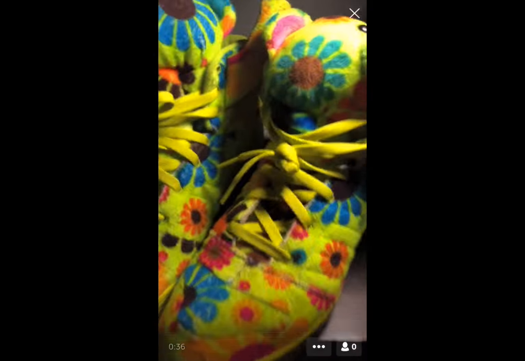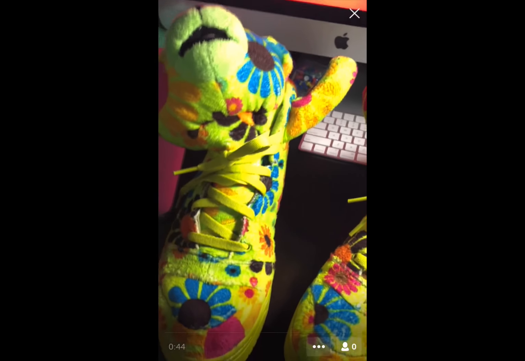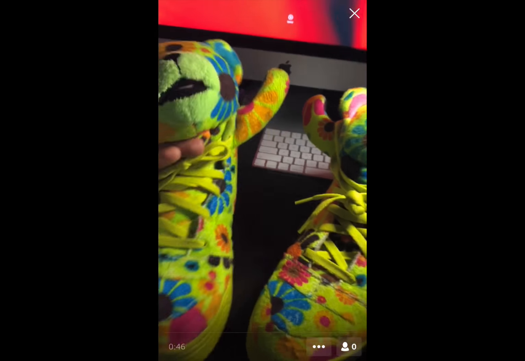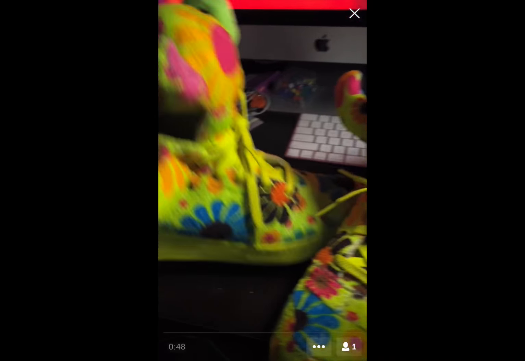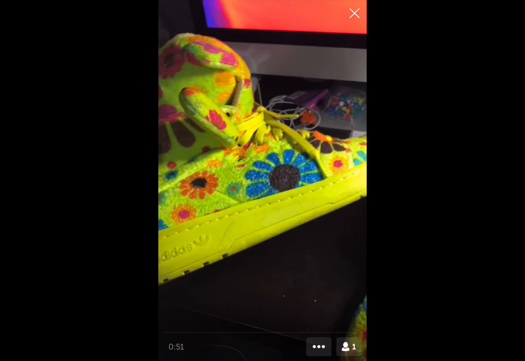For example, if I want to show this to my customers, I'm gonna say, hey guys, take a look at this Adidas Jeremy Scott, very beautiful. Look at that. This is the teddy bear edition. It's yellow, and it's limited. If you want to purchase this, it's $600, and I'm gonna put it on eBay. If you want this, just let me know and we can sell it.